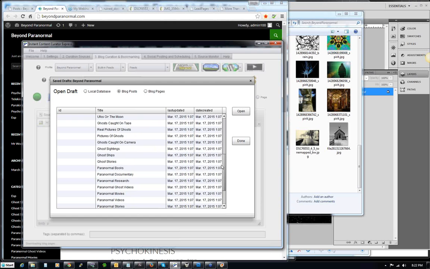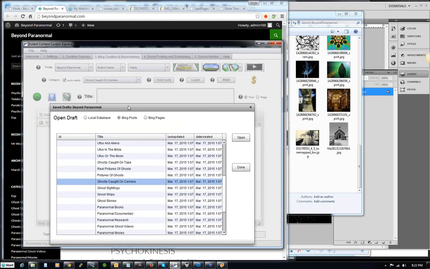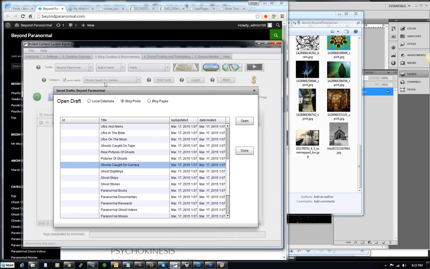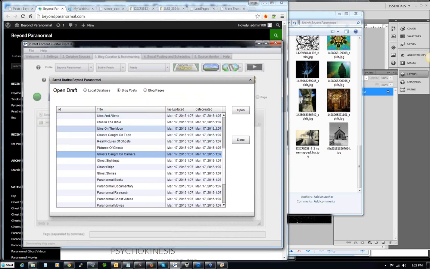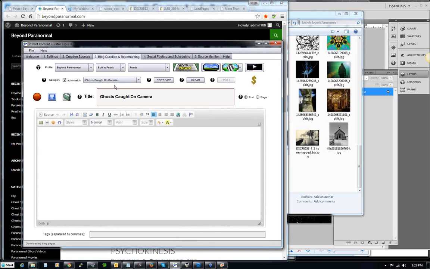And let me pick one. Let me try "ghost caught on camera." I actually already had selected that keyword before, so that's good. So let's open that. And you can see here the post indicator is turned red, and that means I have a post loaded that I'm targeting on that blog, and it's post ID 19, which is called Ghost Caught on Camera.